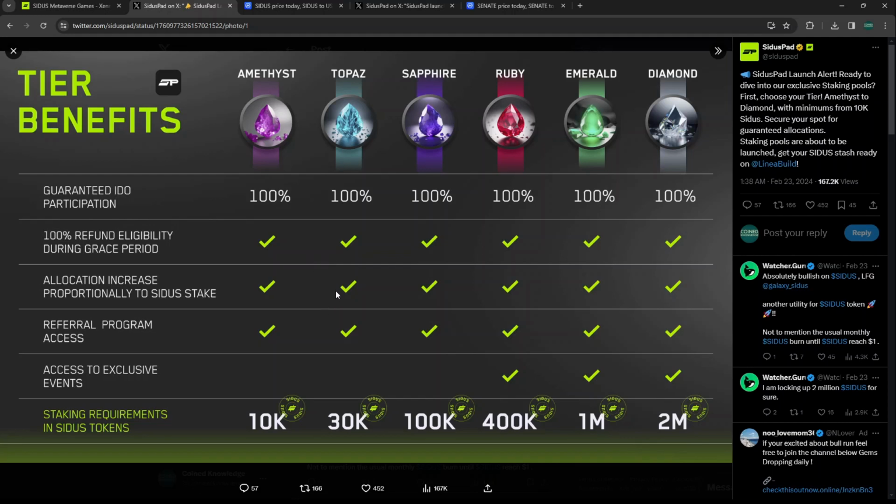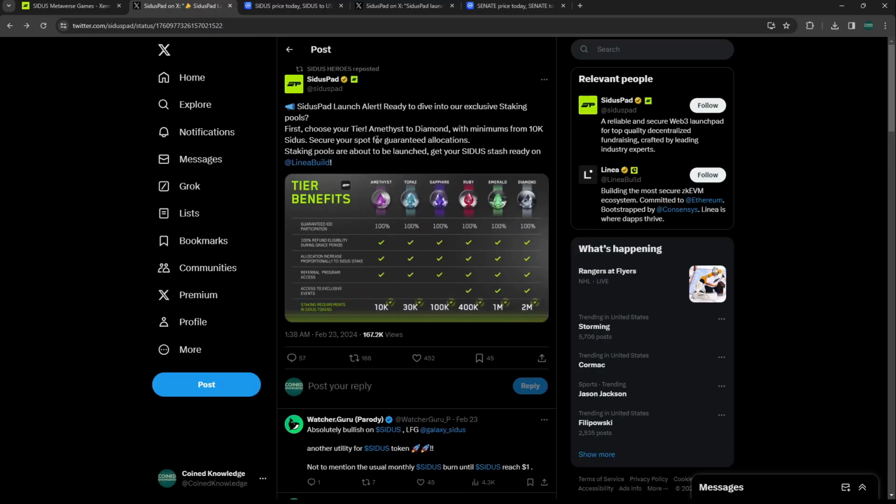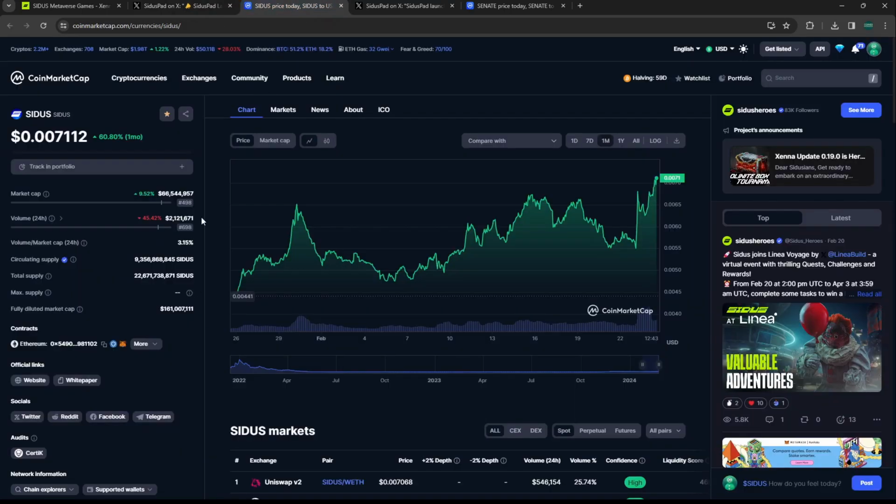But nonetheless, it's a great way to get involved. Now, obviously, the biggest thing here is who's going to be launching on the SidusPad. They've not announced that yet. I'll keep you updated whenever we find out. But let's keep a look at these numbers: 10K, 30K, 100K, and all the way up to 2 million. And the more you stake, the more allocation you get on the pre-sales. So if you look at Sidus, we can look at where it stands right now.